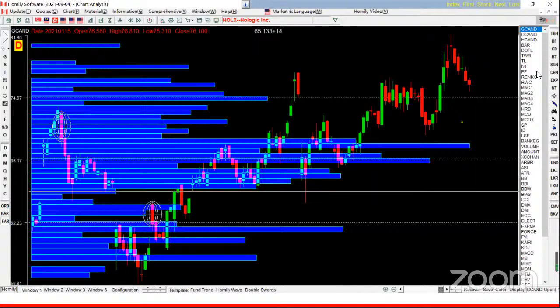All right. So by default, you choose the G candlestick, not the ordinary candlestick.